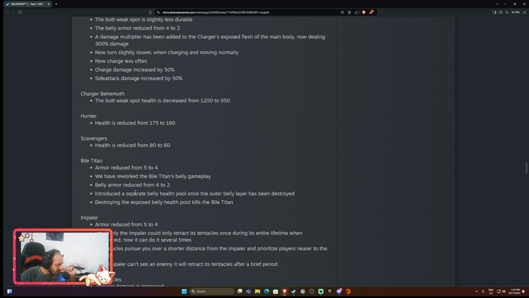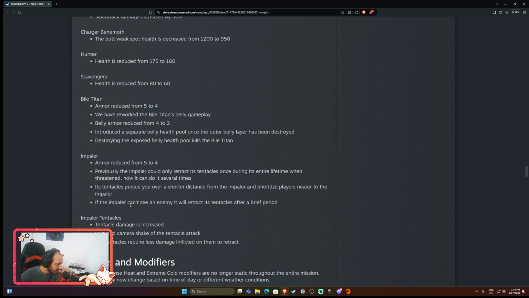Belly armor reduced from 4 to 5. Introduce a separate belly health pool once the outer belly layer has been destroyed. Destroying the exposed belly health pool kills the Bile Titan. Oh, so we have a reason to attack him from underneath also now.